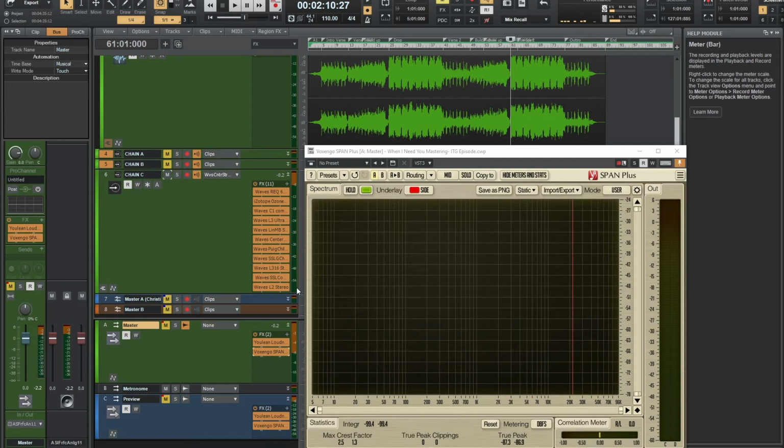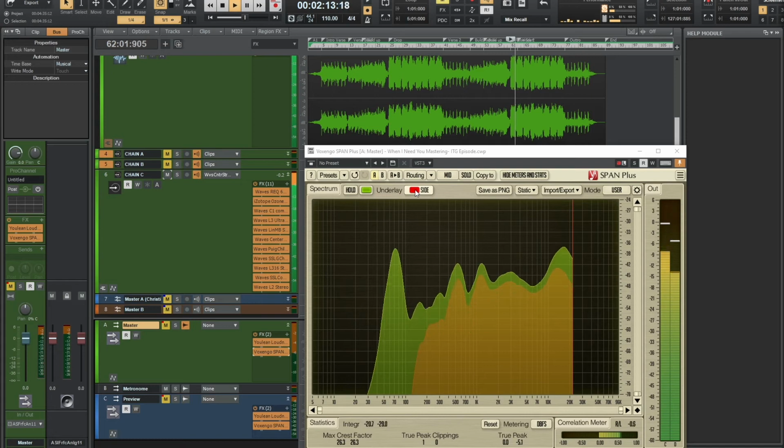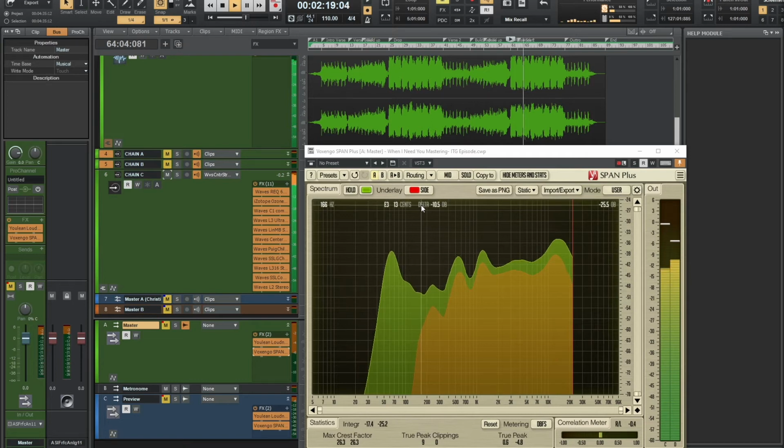All right, so I'm going to show you guys a really cool trick, and that is to watch for the sides. So the center channel is in green, and the sides information is in red. Now, I want you to pay attention to the peaks as they go up and down. Anytime the sides go above the green, then you know you have some phasing issues that might result in playback systems. Meaning that those phase issues are going to start to cause themselves to cancel out. In upper frequencies, it's not as big of a deal, especially if you're listening in headphones or in a stereo speaker system for home environments. But in a PA system for live audiences, this is where it becomes critical.